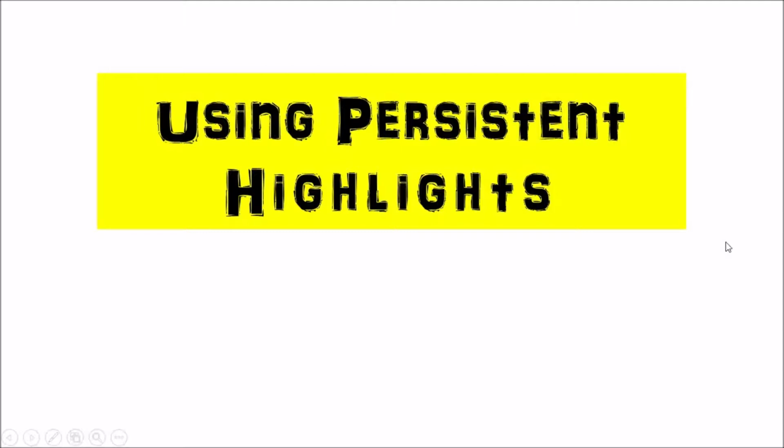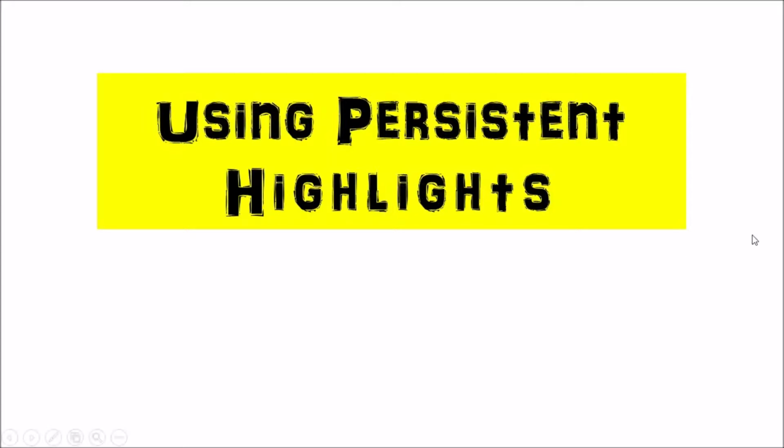So let's take a look at persistent highlights in the database. Using persistent highlights is a feature that is enabled by the case manager. These are put into the documents automatically by Relativity when they are fed the keywords and terms by the case manager. The colors mean this, that, or the other thing, depending on the code that the case manager uses, and you'll be provided with a listing of what that color means when you see it on a word in a document.